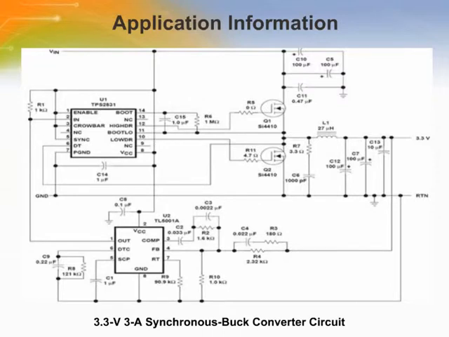This slide illustrates the circuit schematic of a 100 kHz synchronous buck converter implemented with a TL5001A pulse width modulation controller and a TPS2831 driver. The converter operates over an input range from 4.5 volts to 12 volts and has a 3.3 volt output. The circuit can supply 3 amp continuous load.